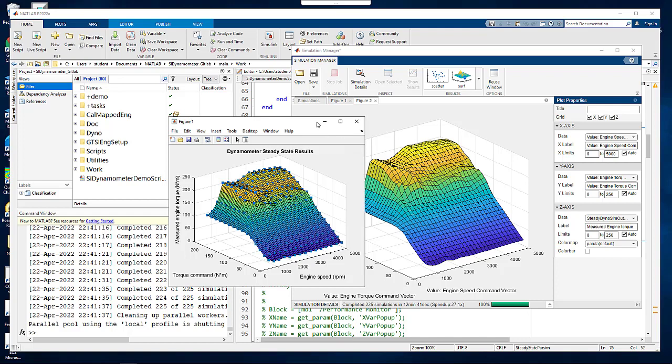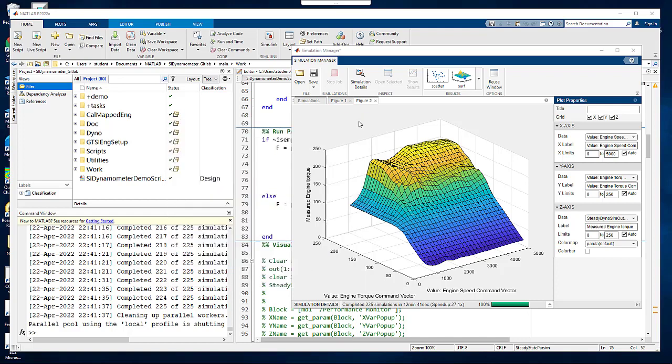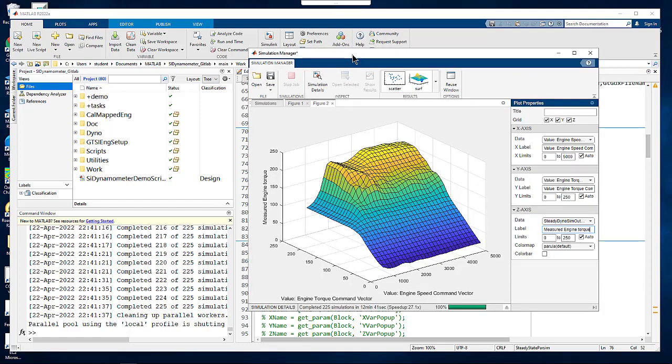So also, I can get this out of the way. If I go back here to my configuration, my simulation manager, if I look down at the bottom here, you can see completed 225 sims. In this case, I think 12 minutes 41 seconds. So that gives you kind of a summary result.